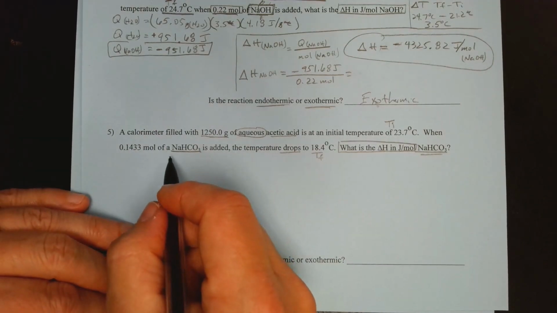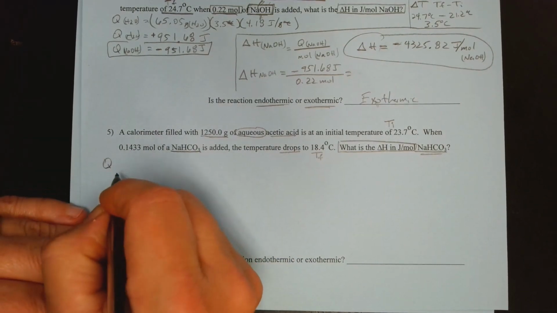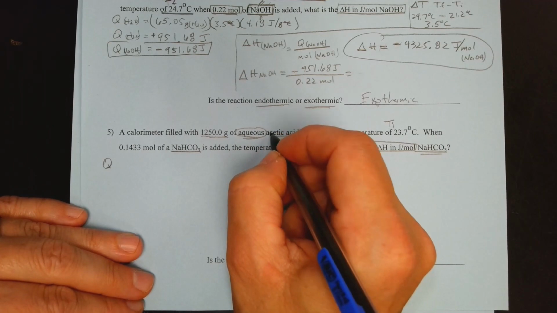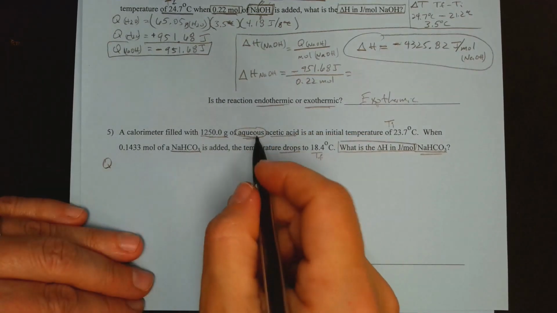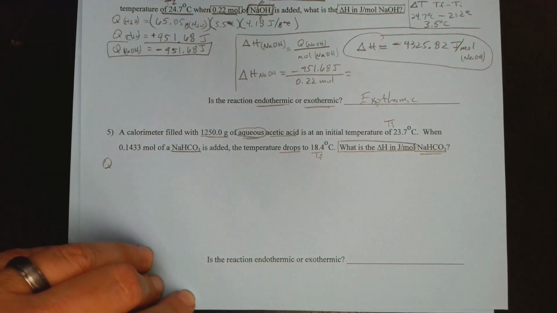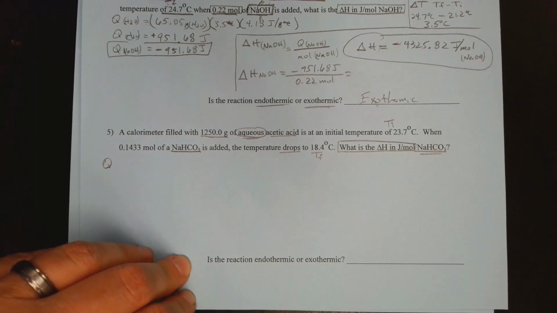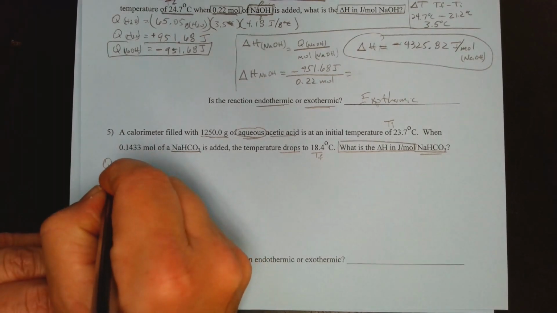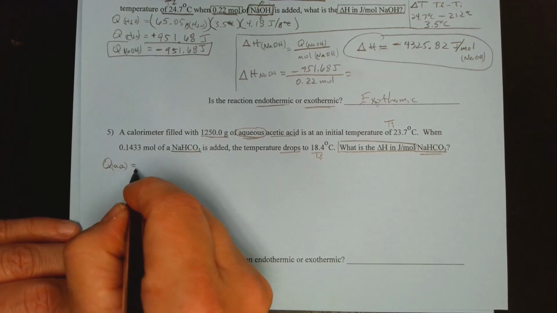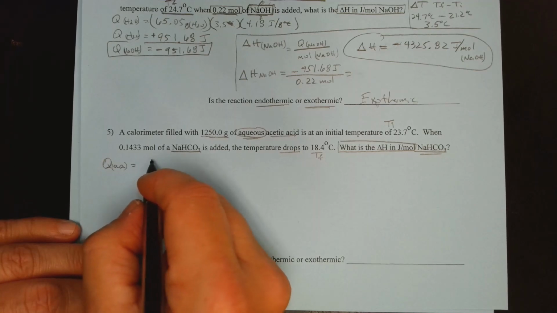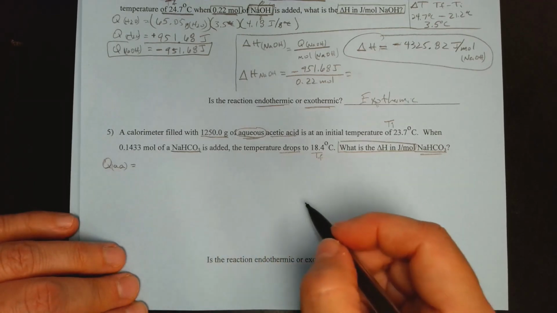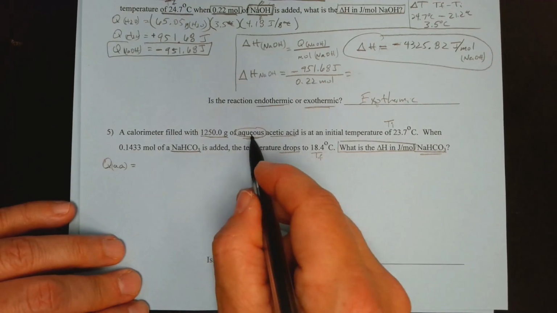So we have to go through that process again of finding our Q. I'm dealing with aqueous acetic acid, which means I'm essentially finding the Q of water, because this is an aqueous solution. So my Q for my acetic acid, I'll just put acetic acid, AA, right here. We're going to need the mass, the change in temperature, and the specific heat of water, because this is an aqueous solution.